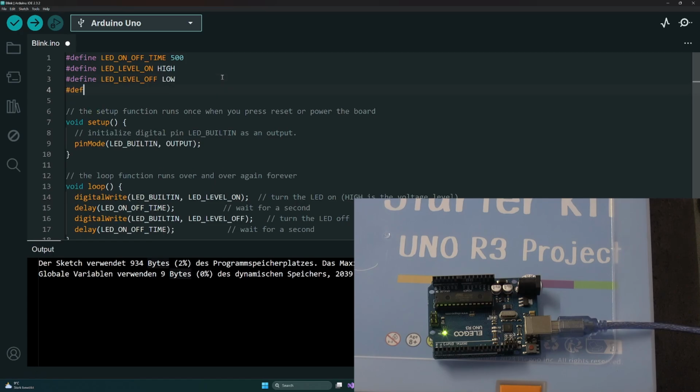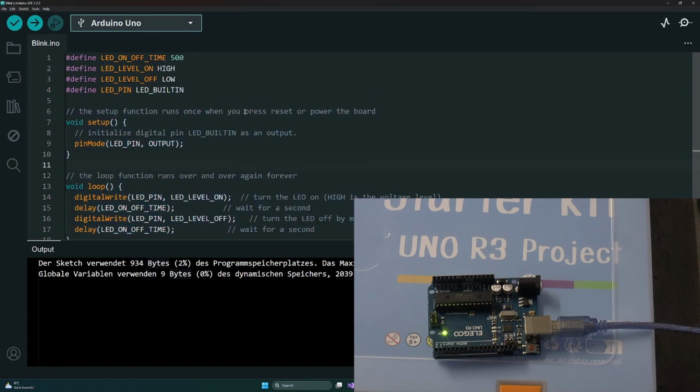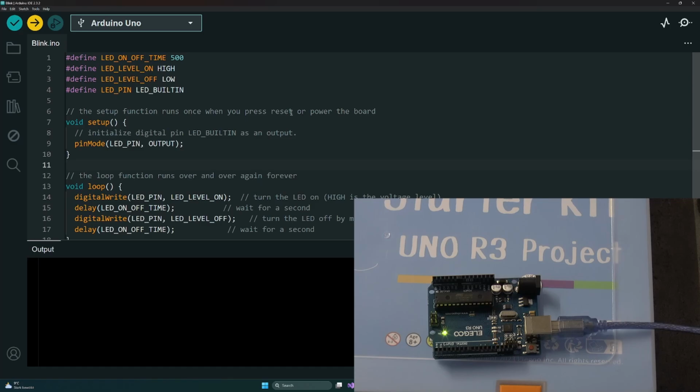So what we also want to do is define our LED pin, and our LED pin is the LED built-in. So now we can replace this with the LED pin. Same goes here: LED pin, output, LED pin on, delay on the on-off time, then the LED pin is off, and we delay again. Now this code is not doing anything differently than the code that we had previously.